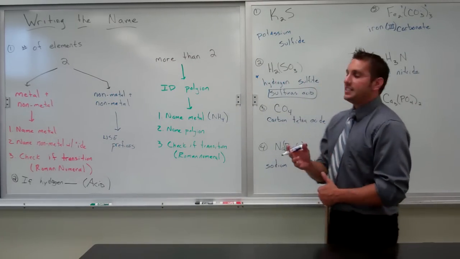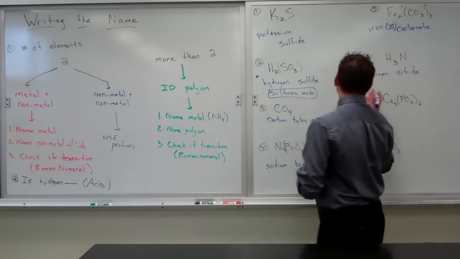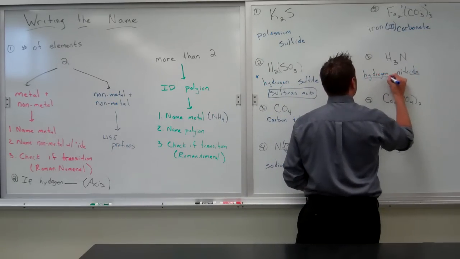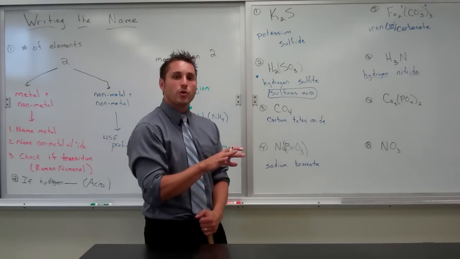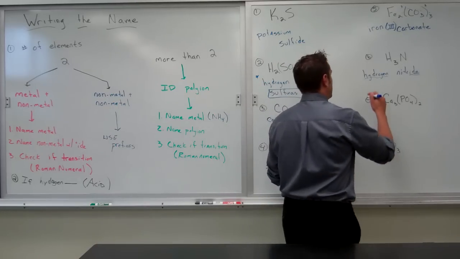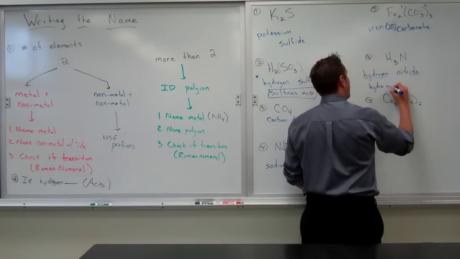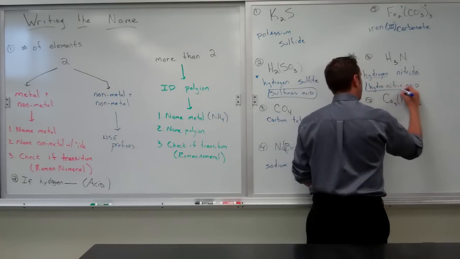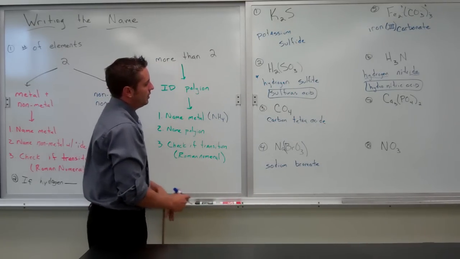And then we always say, did we have hydrogen something written? And the answer is yes. This was a hydrogen ide, and hydrogen ides convert into hydroic acids. So this acid name is hydronitric acid. So you have to do a little bit of extra work for those acid ones.